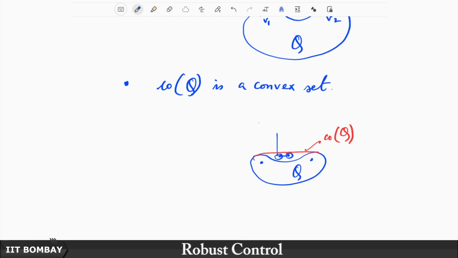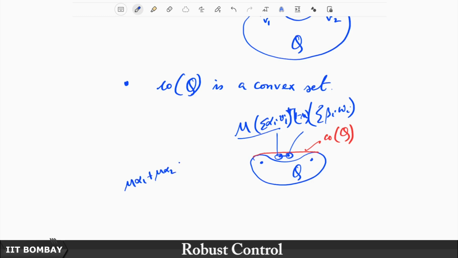So this is a point that belongs to, say, the summation alpha i vi, and this is a point that belongs to the summation beta i wi, where the vi's and wi's are points in the convex hull. Now any point that you want to express here is going to be mu times this plus 1 minus mu times this, and you add them subsequently. What does that give us? You see the coefficients of these terms: this becomes mu alpha 1 plus mu alpha 2 plus dot dot dot plus mu alpha k1, and the coefficients of these are 1 minus mu beta 1 plus dot dot dot till 1 minus mu beta k2. But what do we know?